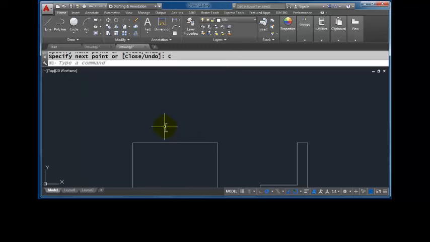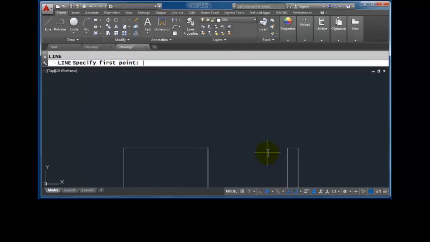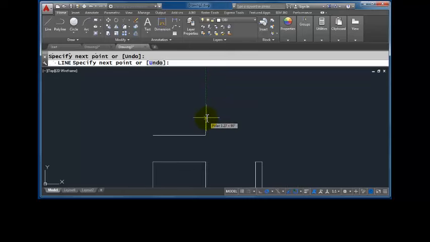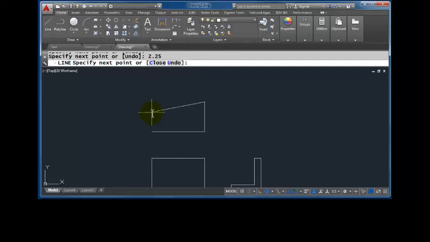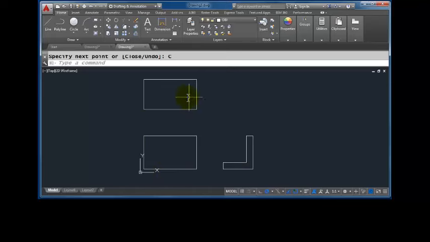I'll do the outline for the top of the view now. Hover over this endpoint and track up, 2-inch spacing. Hover over this endpoint and track up, and click where those intersect, the bottom edge now of the top view. Track up. This distance is 2.25 inches. Use my object snap tracking again to track from this endpoint, and click, and then close. Now I have the outlines of each of my views.